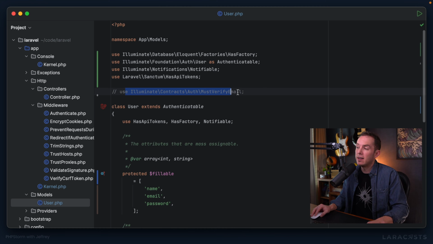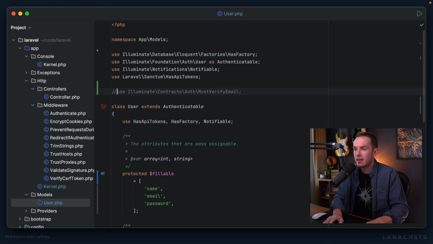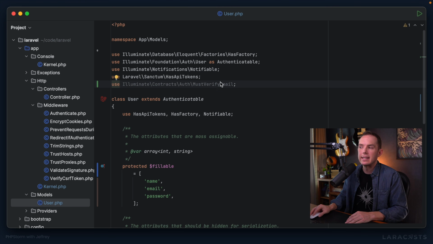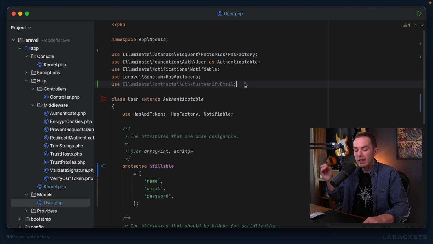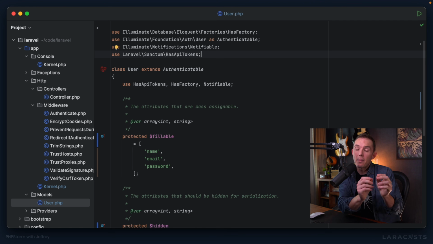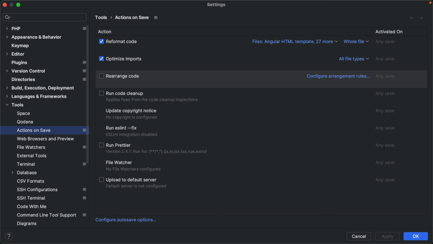And then finally, this one is an optional trait that you might want to apply to your user class. However, it is commented out, so it's separated. But keep in mind, because we have optimize imports checked, if we had it like this, because we're now importing it, but I'm not actually using the trait, as soon as I save the file, it will be removed entirely. And again, there might be situations where you don't want that. So you just have to decide whether or not to turn these things on for your own projects.